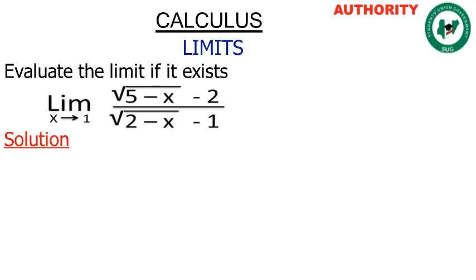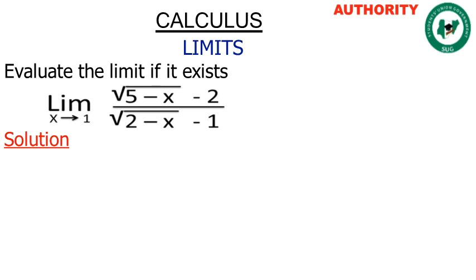You know, when we have square root of 5 minus x and then minus 2, we discover that we can multiply this function by the conjugate all over the conjugate. But you discover that we also have almost the same expression in our denominator. We have square root in the numerator and also square root in the denominator. So that means we are going to perform this operation twice. We are going to multiply this function by the conjugate of the numerator and then also multiply it again by the conjugate of the denominator.